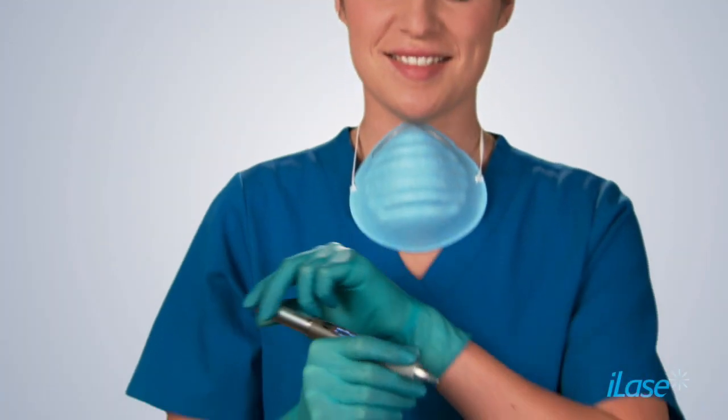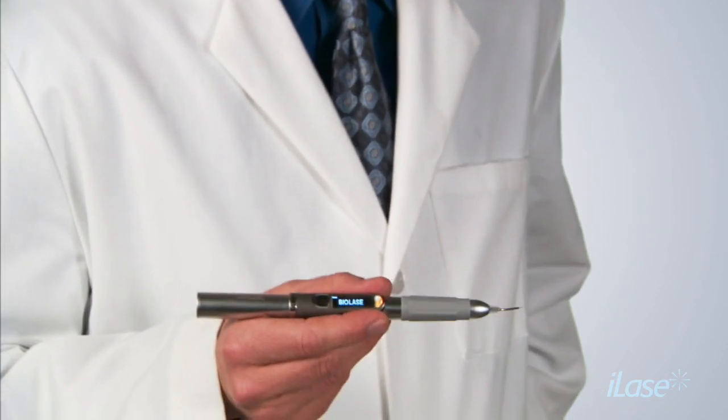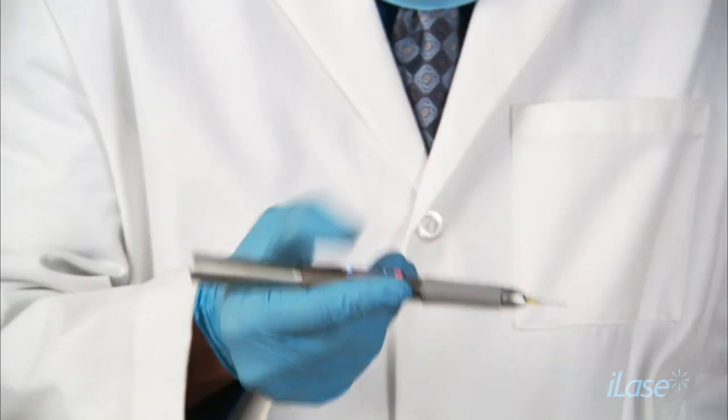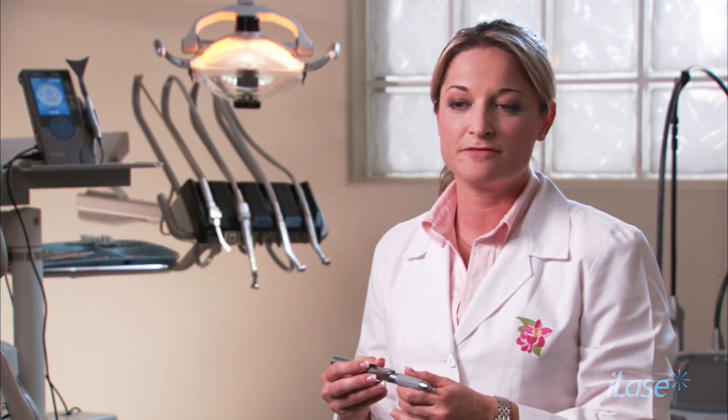In most cases, with just a few procedures done, you will learn how to use the laser. iLase is so easy to use that a new hygienist can pick this up and get to work with it in a very short time. Our leadership position is very important to a dentist — we've already trained 13,000 dentists around the world. We are a leader, we've been a leader, and we're going to continue to be a leader. Now with the iLase, we have the best entry-level personal laser in the world for hygienists and dentists for all soft tissue. I think it looks great and it's wonderful — I think you've got a real winner here. I just can't even believe that this is the technology that we have. This is just a matter of taking you from room to room and that's it. It's a no-brainer.